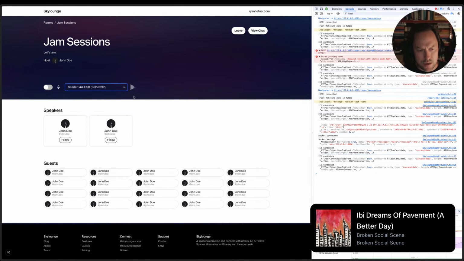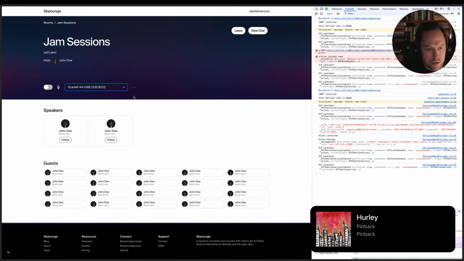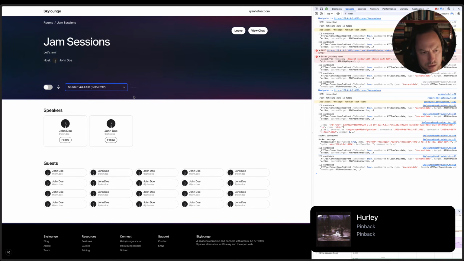So now we have ways for people to join a room. Now I just need to negotiate the peer connections for each of the members and essentially have it to where everyone is subscribing to other speakers. And then, yeah. All right.